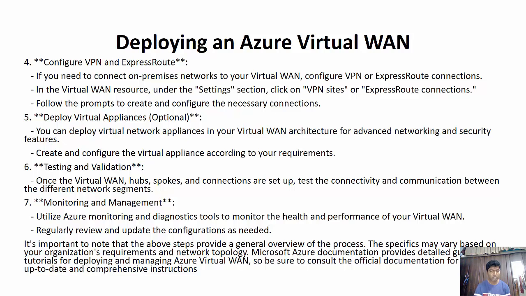Point number 7, you have the monitoring feature as well, monitoring and management. You can utilize the Azure monitoring and diagnostics tools to monitor the health and performance of your virtual WAN. Regularly review and update the configurations as needed. It's important to note that the above steps provide a general overview of the process. The specifics may vary on your organization's requirement and network topology.